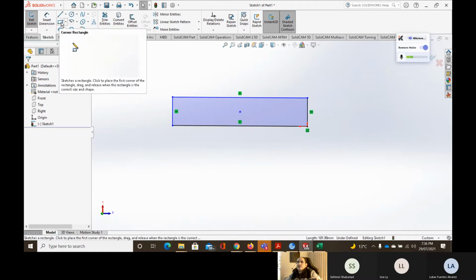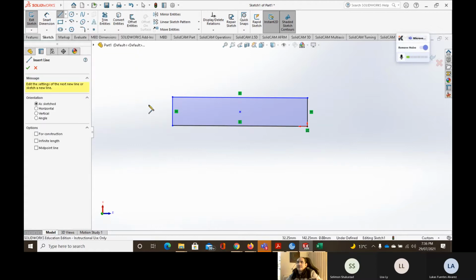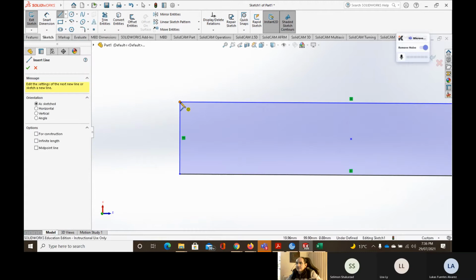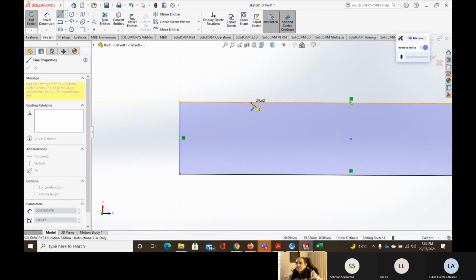So I will start first with the base, and let's say that the base is going to be at, I will choose here, total we choose 100. So let's say that we're going to hold the part from the end by 20 millimeters. So I'm going to have here 25 millimeters.